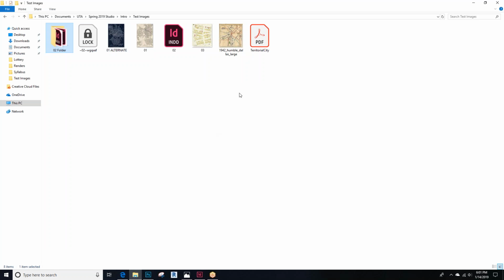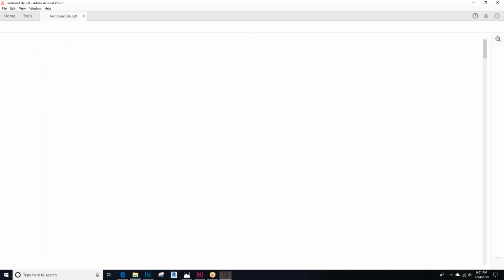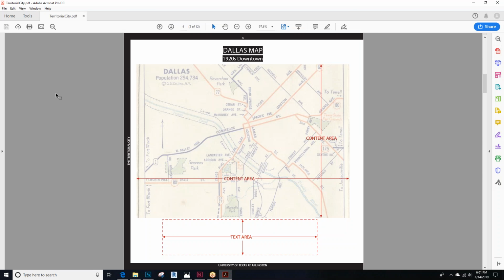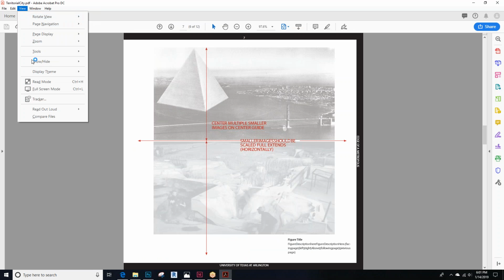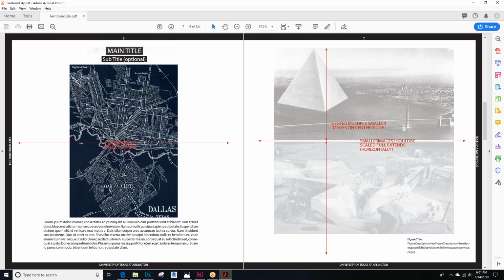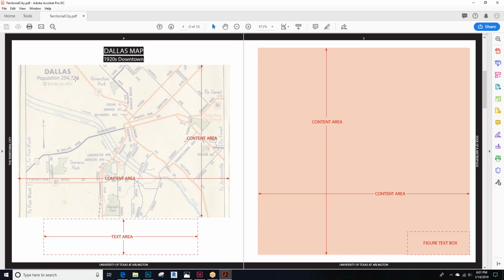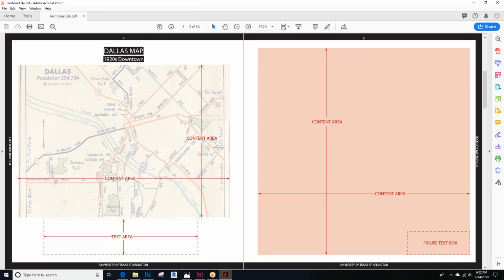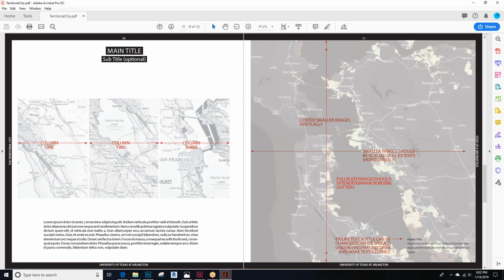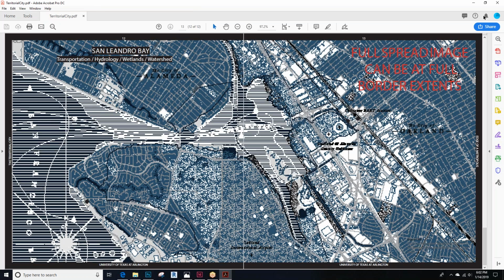Whoops, I don't know where I sent it. What is it? Yeah. So this came out as separate pages, and they may be useful. Display, page view. If you go to view pages, 2-page view, you can look at it that way.